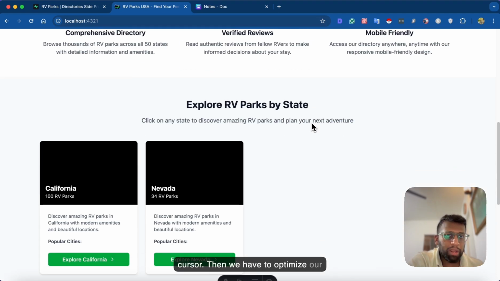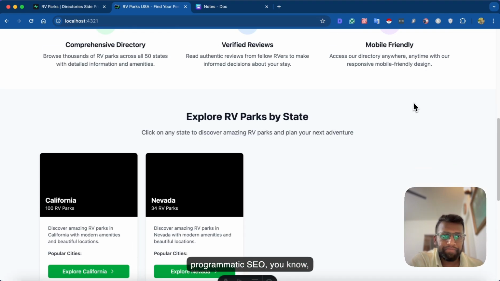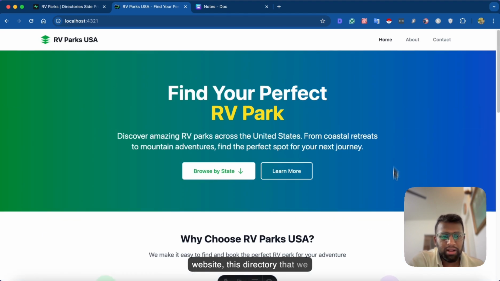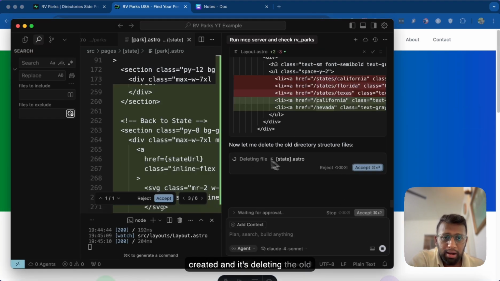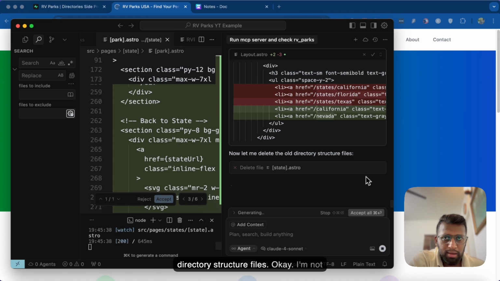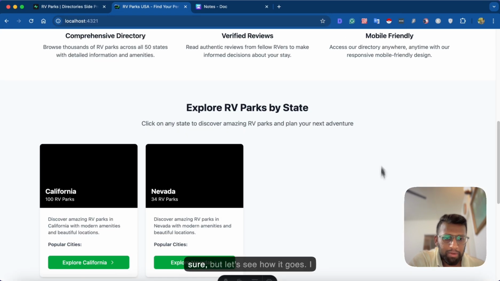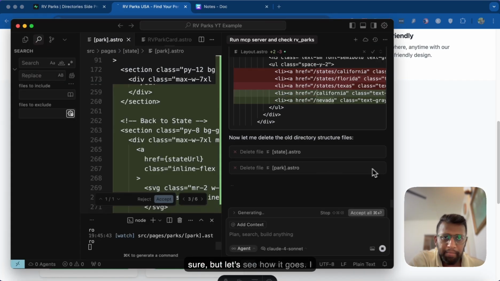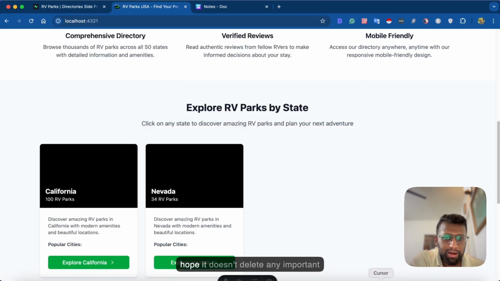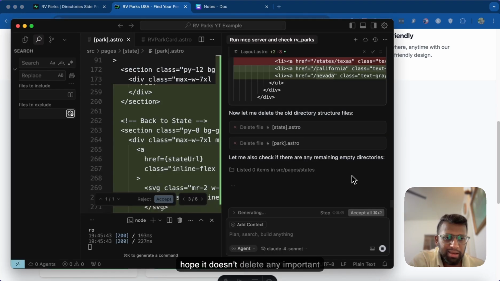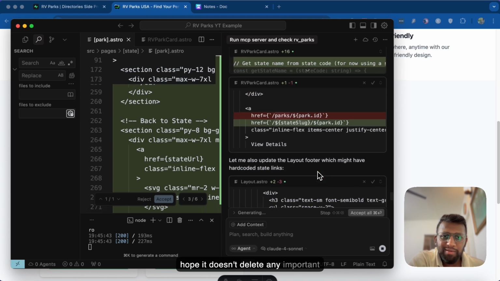Then we have to optimize our programmatic SEO website, this directory that we created, and it's deleting the old directory structure files. Okay, I'm not sure, but let's see how it goes. I hope it doesn't delete any important stuff.